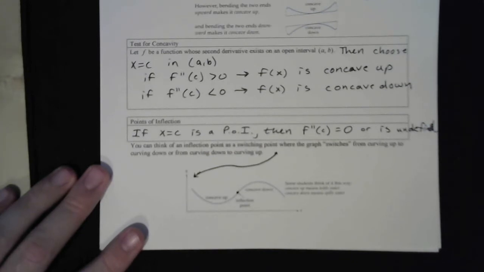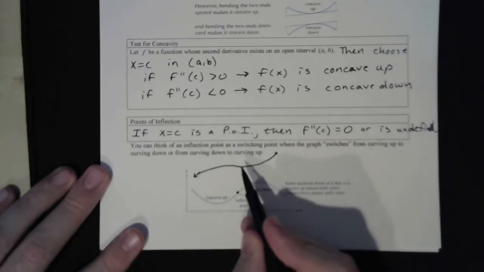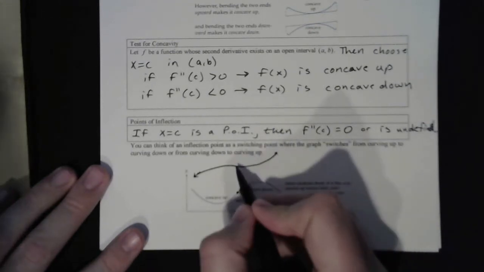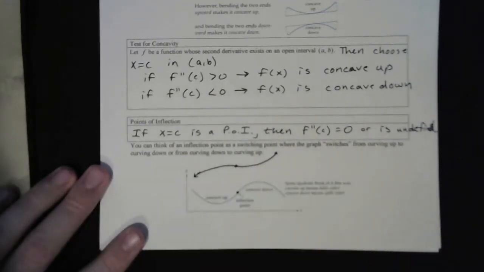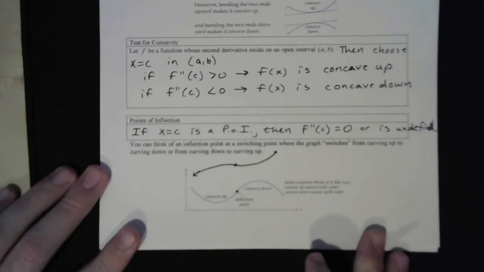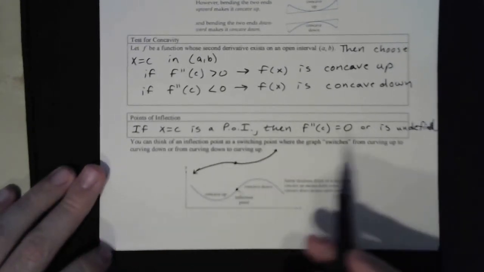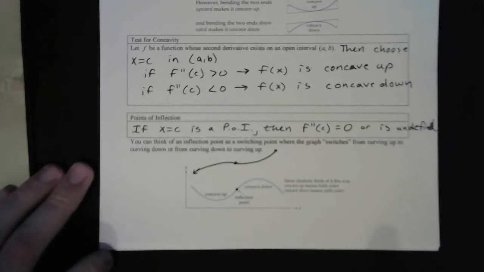This has a point of inflection because we do have a slight concave down here and a slight concave up here. So the point of inflection is somewhere right in the middle. So keep that in mind. Your points of inflection aren't actually part of the concavity one way or the other. They're the only place where we have no concavity.